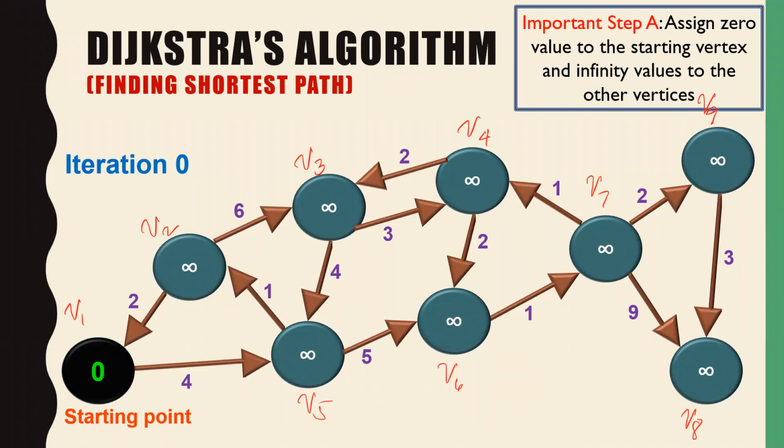Now, the next step in the algorithm is to consider all the neighbors or all those nodes adjacent to the starting point. And then put as label to them yung distance mula dun sa starting point papunta sa kanila. All right? If there are multiple edges joining the starting point to another vertex, then you choose the smaller number. Okay? Halimbawa, isa lang naman yung edge na nagmumula kay V1 papunta kay V5.